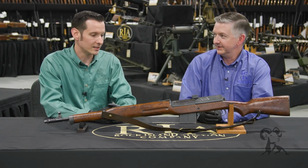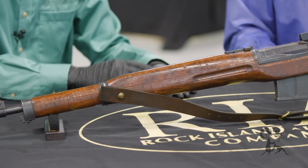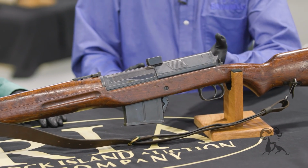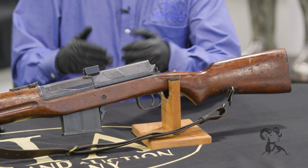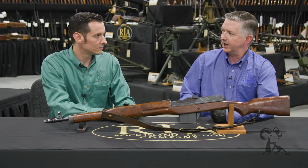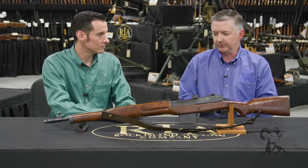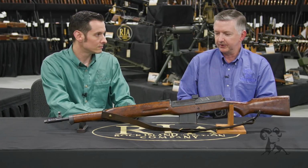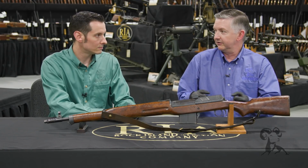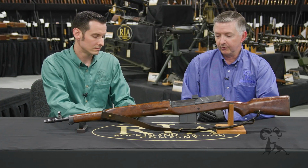Very cool gun. If you are familiar with pretty much any of the older Swedish semi-autos, it just has Sweden written all over it. Yeah, it was the Ljungman AG-42. They started production in 1942 and ran till I believe around 1945 on their semi-automatics, and then they stopped production of them and sold the tooling to Egypt, along with the Port Said Swedish Ks. They licensed copies of those, and Egypt used these for a while.